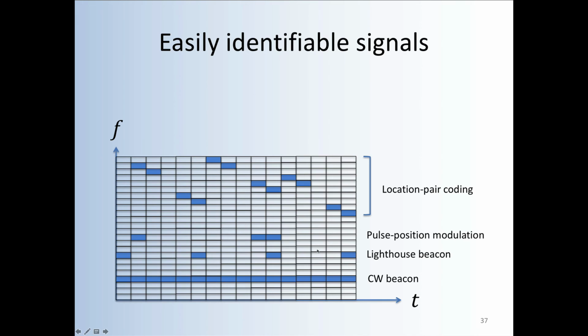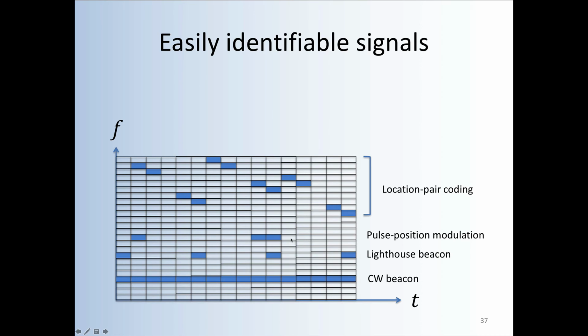But they, however, would be very obvious in the kind of statistical analysis that I just described, looking at the event database, assuming that the observation time was somewhat longer. In the case of the lighthouse beacon, it would require a longer observation. Here's an example of a signal that would be easily identifiable. That simply adds a time position element to the lighthouse beacon. That is, it communicates information at no additional cost by simply locating this one bundle of energy at different times depending on what information we're communicating. And that type of signal is called pulse position modulation, and it's actually used in optical communications for exactly this kind of reason that we've been discussing.